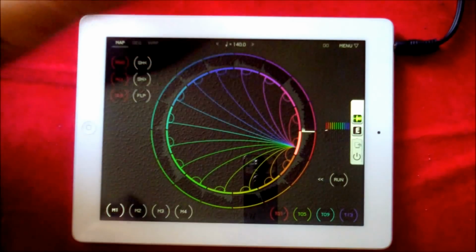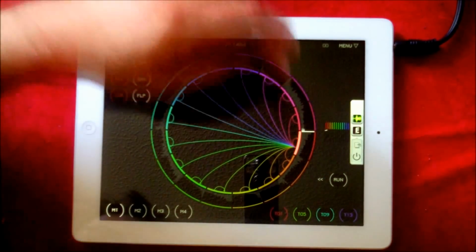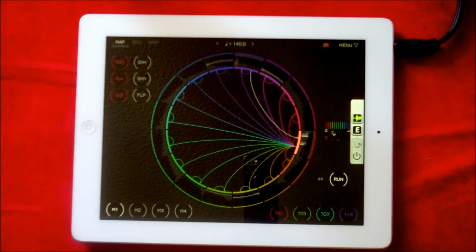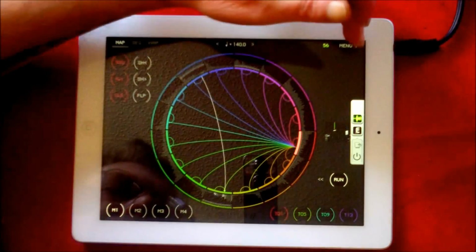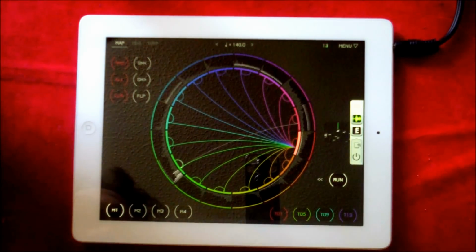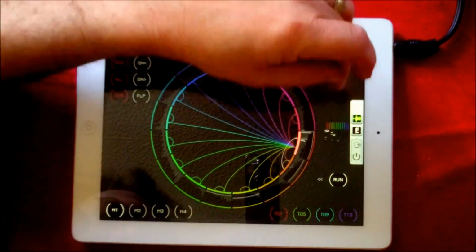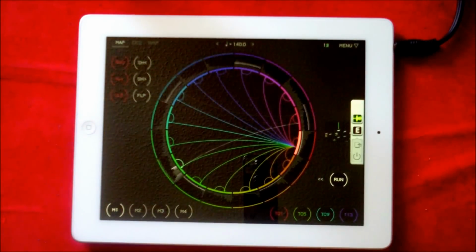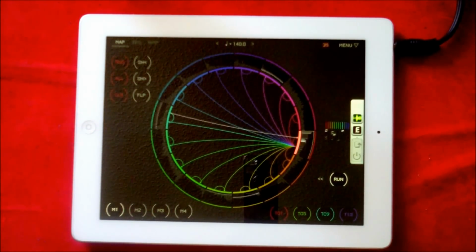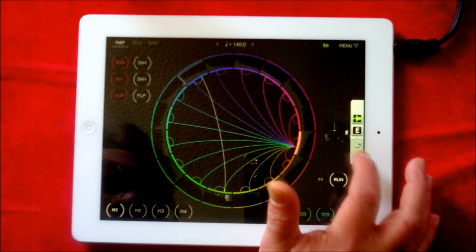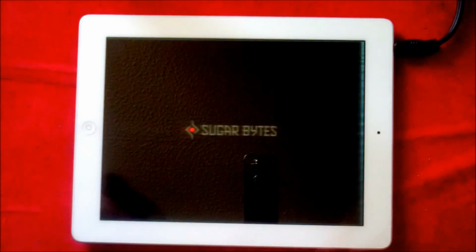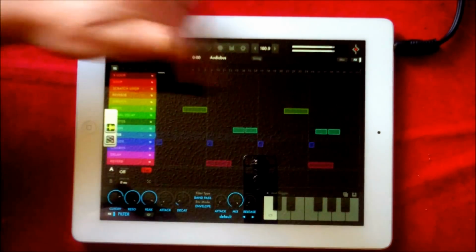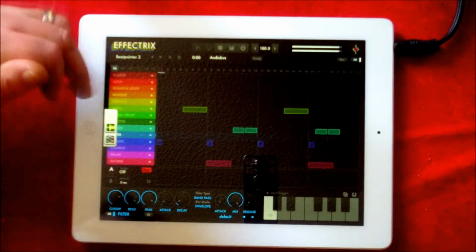I'm just going to switch off Effectrix for now. I'm going to see if we can get this to run. Okay, so there's an Effectrix preset. Now if we switch, there's a Sector preset. If we switch Effectrix on, it's not going to do anything. See, let's go back. Even if we go to settings now, we can't receive. See, nothing's moving, it just says audio bus.